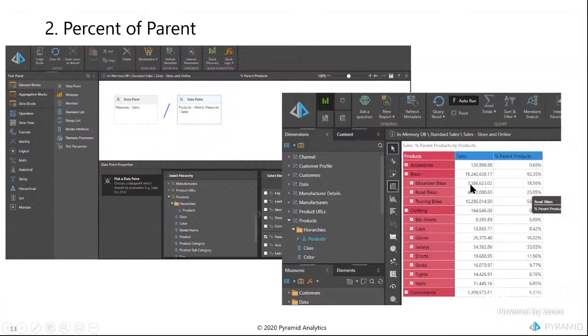So in this case, it's 3,386,000 and something divided by 18 million and so on for this one. To calculate the 92%, it will be the 18 million and something divided by the total for accessories, bikes, clothing, and components. And we also have that concept of the all level that you can add into the model, looking at the top level.